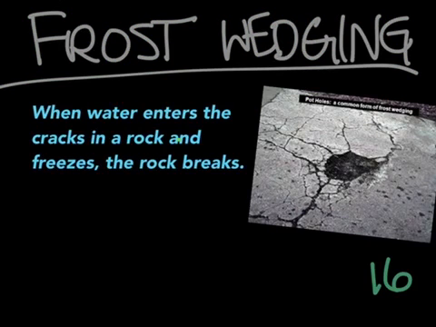Frost wedging is a physical or mechanical change. So again, we've talked about this now many times. When water enters the crack in the rocks and it freezes, it expands and it breaks the rock. And so that's how potholes get formed, which is why the roads are always way worse after the winter, after the ground has had frozen water in it. So now that's why you have all these construction crews out right now going and fixing all of these potholes in the road that were caused by the cold season.